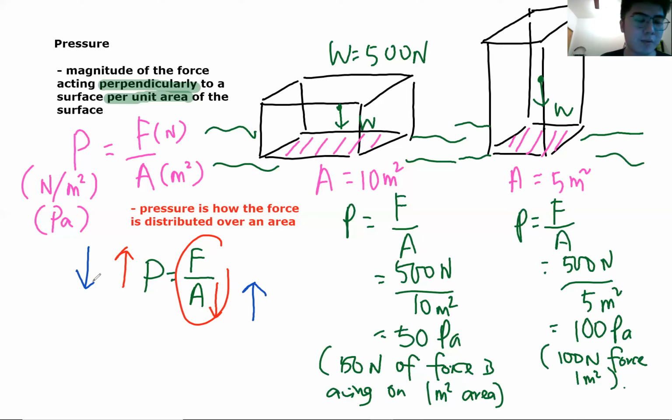Okay, so you remember this is the relationship between pressure and area. If my force is fixed, the smaller the area, the bigger the pressure, and the bigger the area, the smaller the pressure. It is the same as if my area is the same. For example, if my area is constant, then the bigger my force, of course the bigger my pressure.